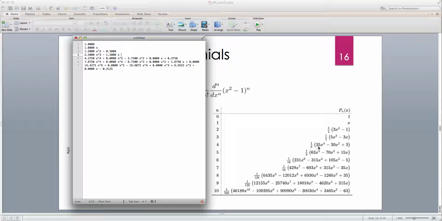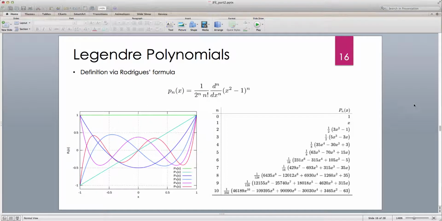P4 is 35 over 8, which is 4.375 x to the fourth, minus 30 over 8, which is 15 over 4, which is 3.75 x squared, plus 3 over 8, which is 0.375, right? So it's correct, and we can go on, and all these are correct. So our code is working fine.